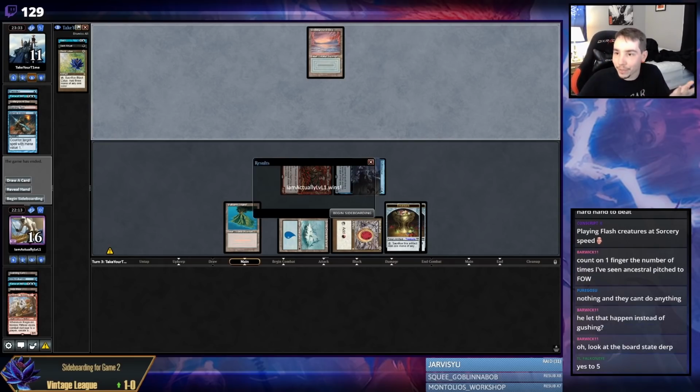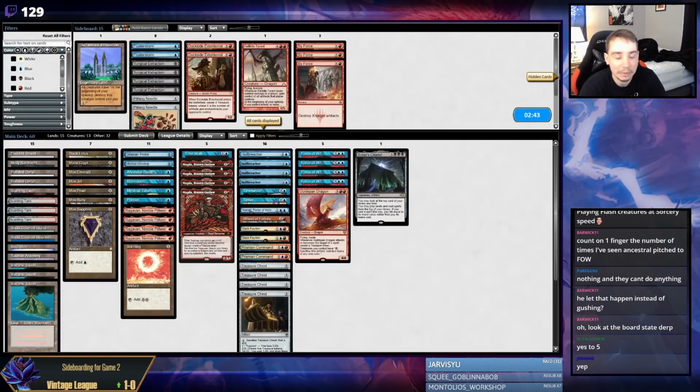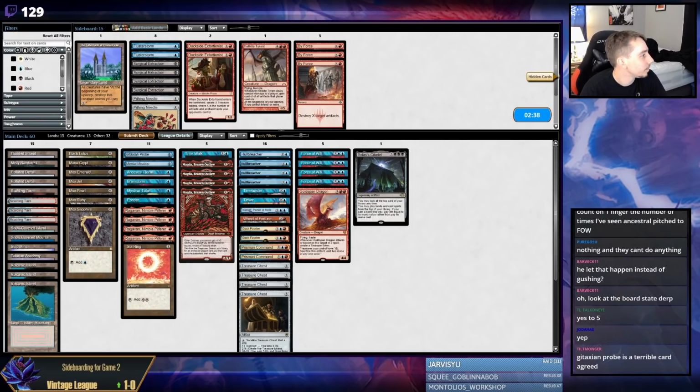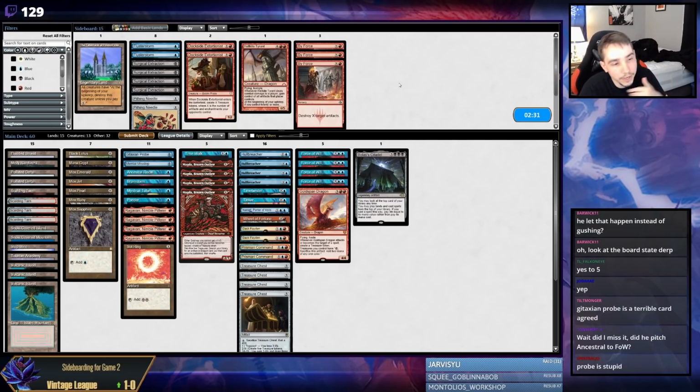But this is so dumb, though, because there's just no way I would ever have taken that line if I didn't have Gitaxian Probe. Gitaxian Probe is just the dumbest Magic card. I thought... Ugh. I hate Gitaxian Probe. Yeah, I pitched Ancestral to Force of Will because it was more valuable to resolve a Hull Breacher than draw 3 cards.